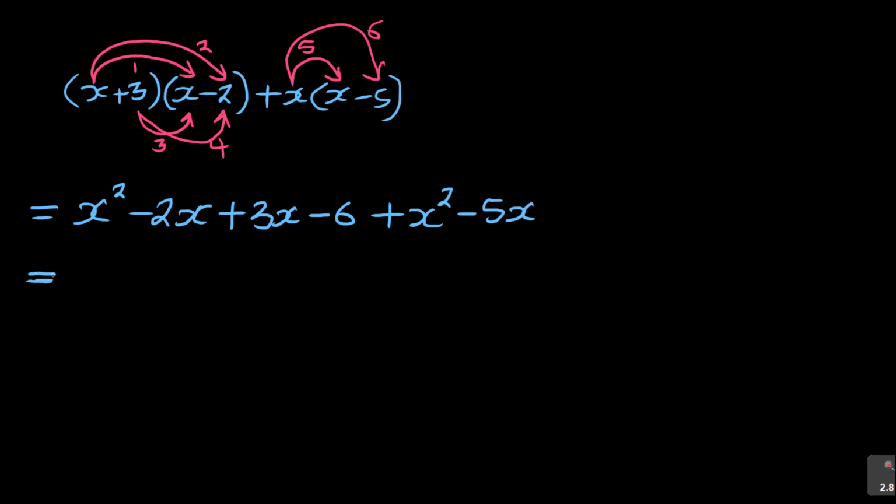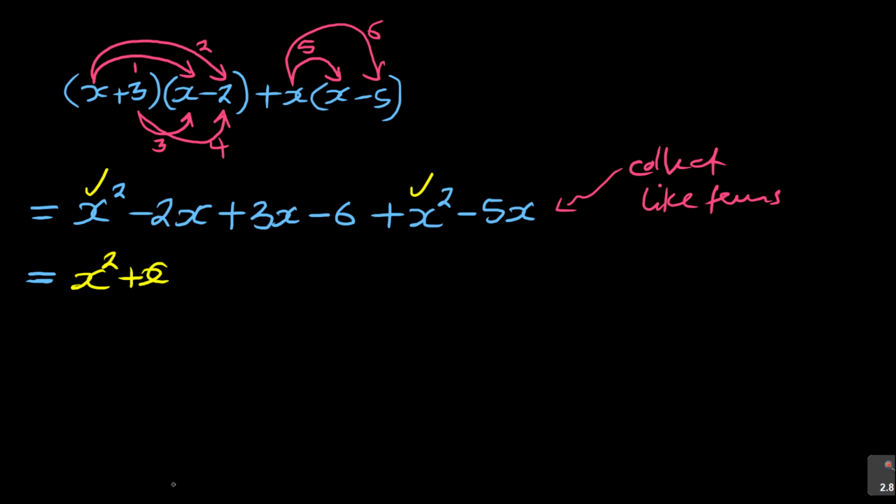But now the importance of these, as I call them more advanced, is that from here you need to collect like terms. That's where you need to be sensitive. Now let's look at the like terms here. If I take that with the yellow and that, I can bring it together and say we have got x squared plus x squared.